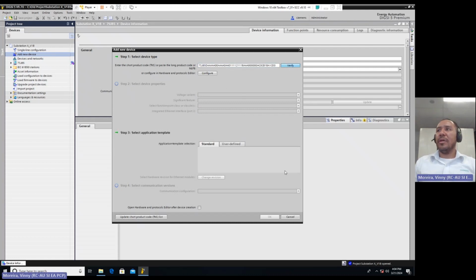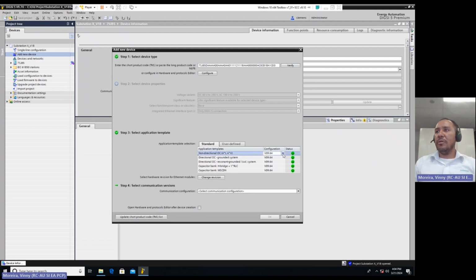And now I can create relays on 9.64, or I can create relays on 8.01. Because I added the DDD for 8.01, the software allows me to create relays on 8.01, 9.40, 9.50. Okay, let's create on the latest one, 9.64.